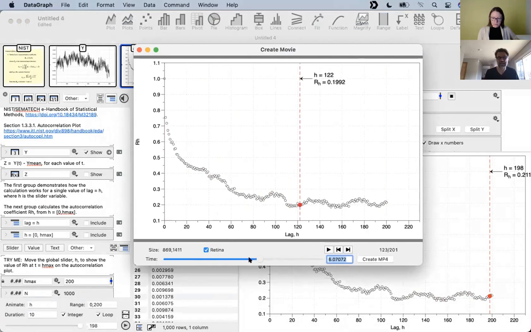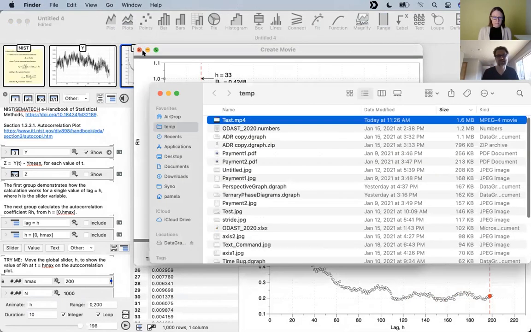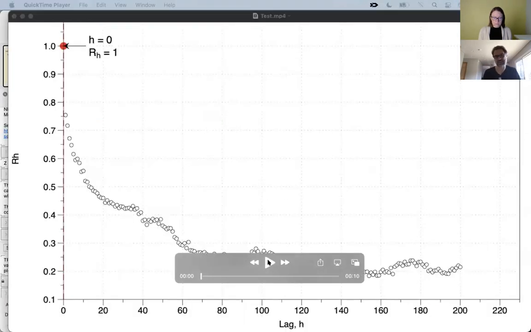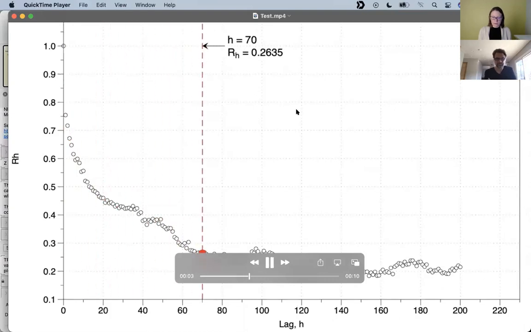And you can scrub through it here and see what it is. Any timing and speed and so forth is done in the normal window. This has really no settings after that. It pre-renders all the frames and then you can export it as an MPEG movie and play that. So this is the one I just made, that MP4.